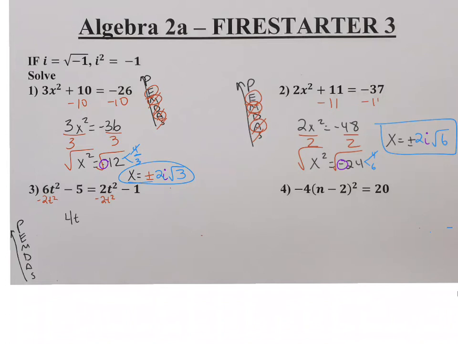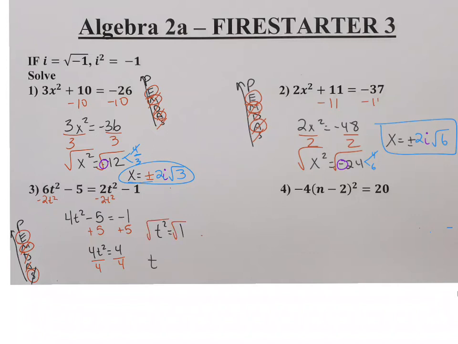So I have 4t squared minus 5 equals negative 1. Now, I see subtraction, that's why I add 5 to both sides. I end up with 4t squared equals 4. Addition's gone, no division, there is multiplication, that's why I divide by 4 on both sides. I end up with t squared equals 1. Now I got to get rid of the exponent, so I square root both sides.